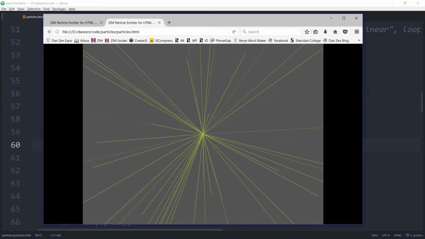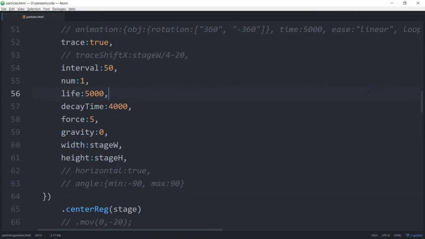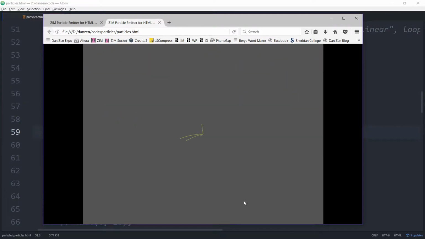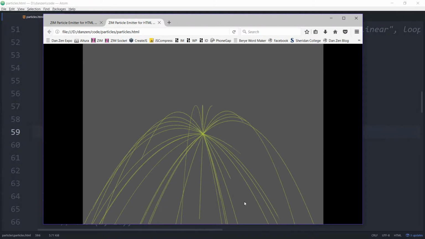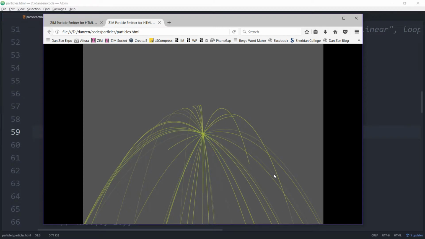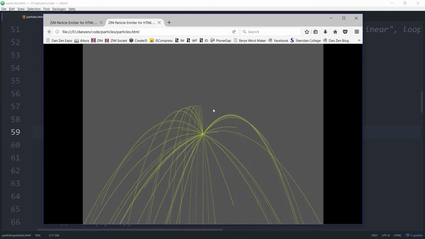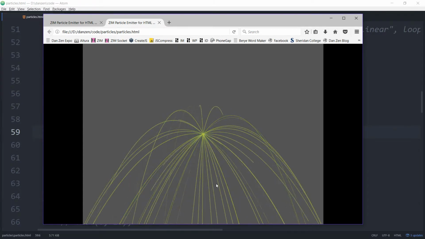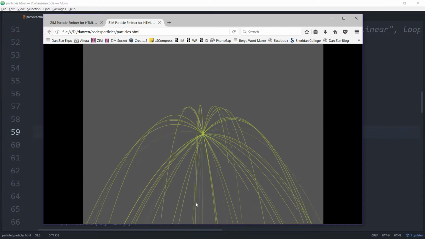So let's take a look and see what happens if we were to add gravity. Gravity is specifically 0 there, so we're going to comment that out, and now gravity will be the default. And hey, we've got hair, we've got fireworks sort of feeling, that kind of thing. Isn't that neat? So they're shooting up, but then being pulled down by gravity, like so.